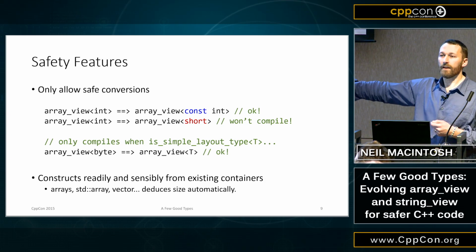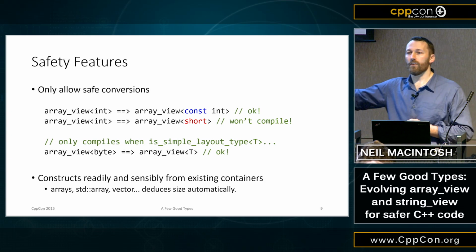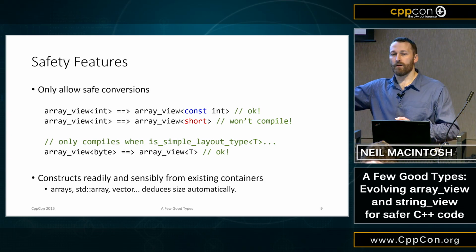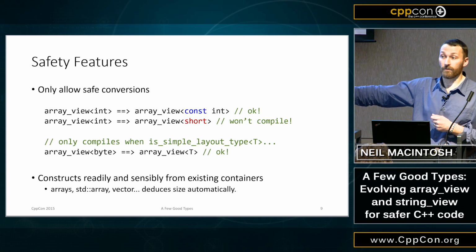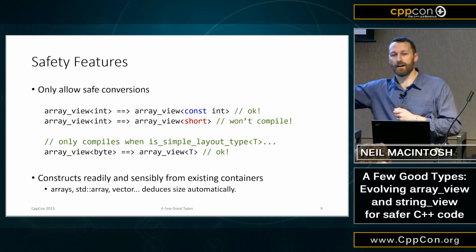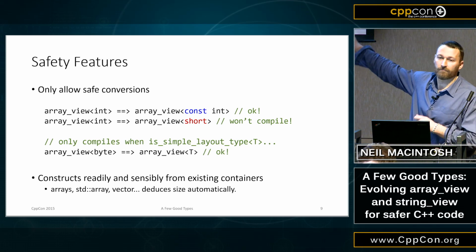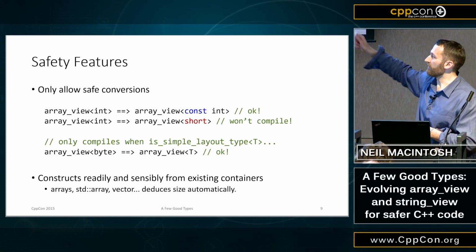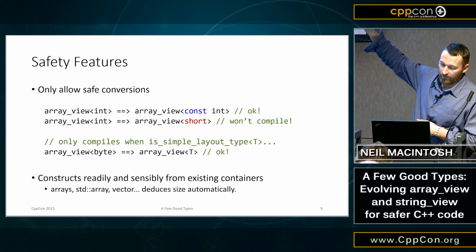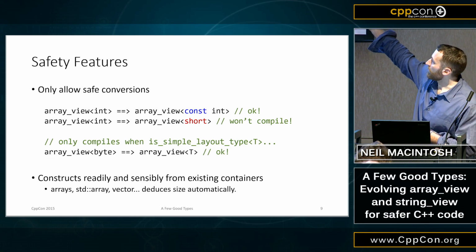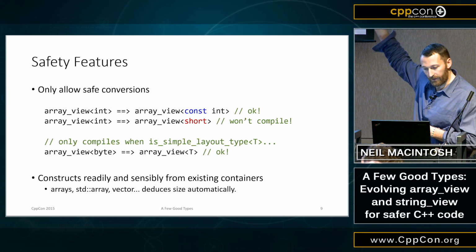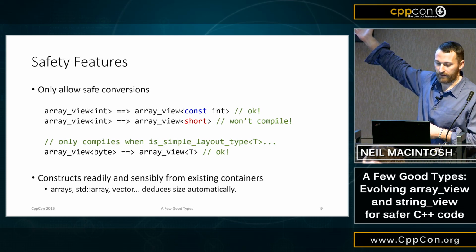If you really think you need to do that, and it's all safe and the right way to do it, maybe turn it into some bytes and then ask array view to give it back to you from bytes. See if array view agrees with you then about the alignment and the standard layout characteristics of the types you want to move through. If not, opt out, do it manually, use a suppression. And there's an example of our conversion from byte to T, which is only done when your simple layout type and alignment is right and all those other characteristics are met.